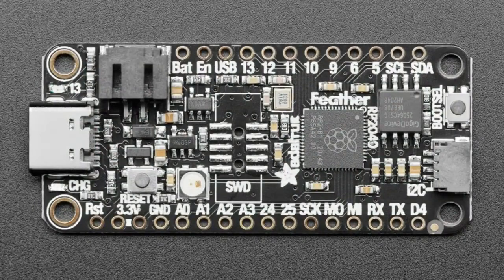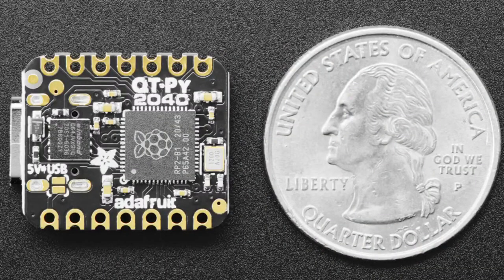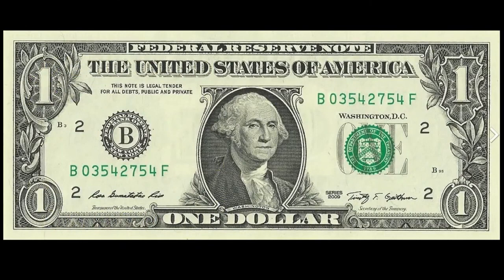It's also in our Feather RP2040, and by the way, we open-sourced the design. If you're looking for a core you can use, the Raspberry Pi Foundation actually looked at it and fixed all the little mistakes I had. So if you want a design that's ready to go, you can copy the schematic or layout for a known working RP2040 design — check out the Feather RP2040. You can fit it on very small boards like the Qtpie 2040 as well. And best of all, it's $1, which is a great price for a microcontroller as powerful as this one.